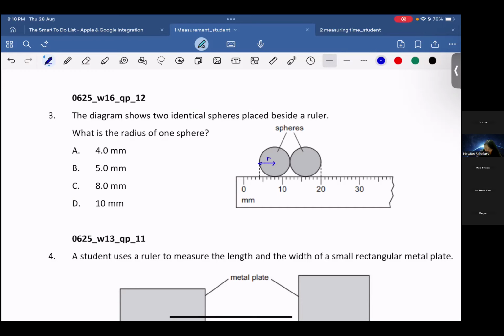So here is 20, then this part is 1, 2, 3, 4. So here is 4. 20 minus 4 is 16. So we got two balls. One ball will give you x cm, so the radius is half of it. So x cm divided by 2, you will get 4.0 mm. Why mm? Because this ruler gives an mm scale. Here is a radius, here is a radius, here is a radius, and a radius. So you can also use 20 minus 4 divided by 4 radii, and get the same answer, 4.0 mm.